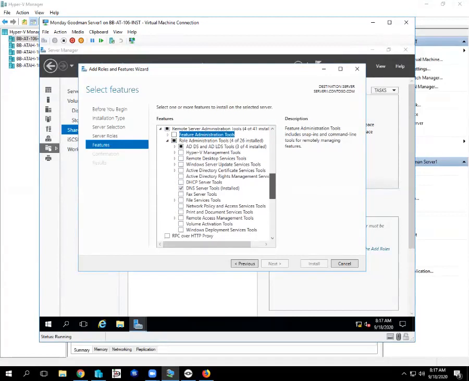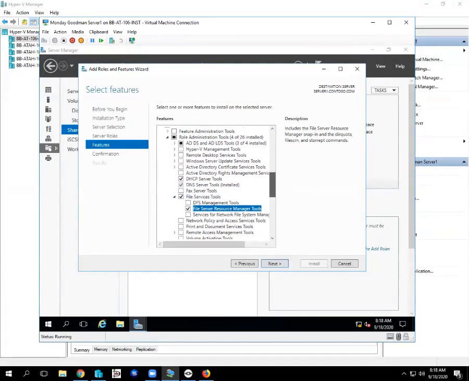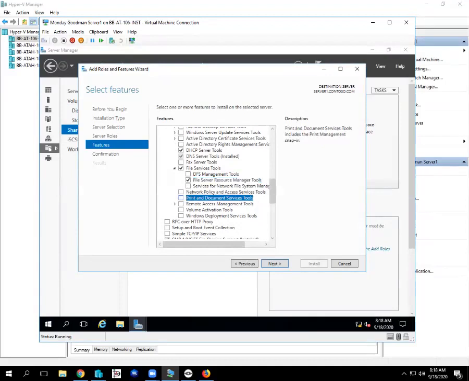What all do I find? There's my DHCP server tool. We have some file services tools here for the file resource manager. There's also the print and document services tool because we installed that role feature.